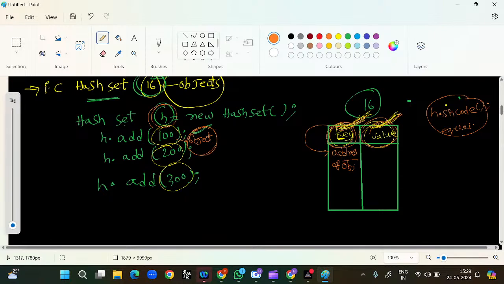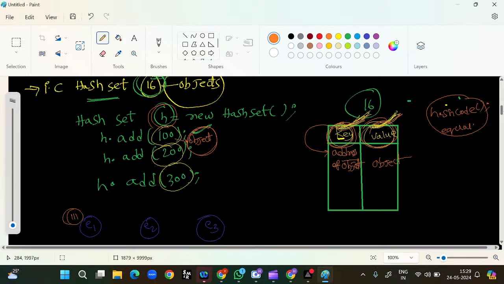Key meaning address of the object. Value meaning the object only. For example, E1 is one object, E2 is one object, E3 is one object. So multiple objects will be there. Every object will be having a hash code.